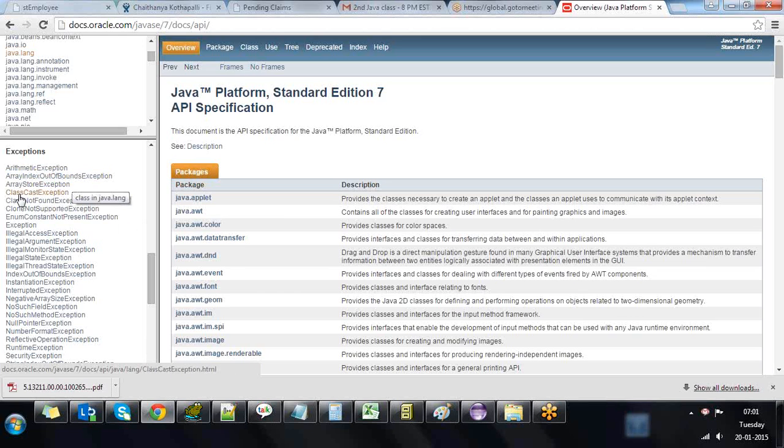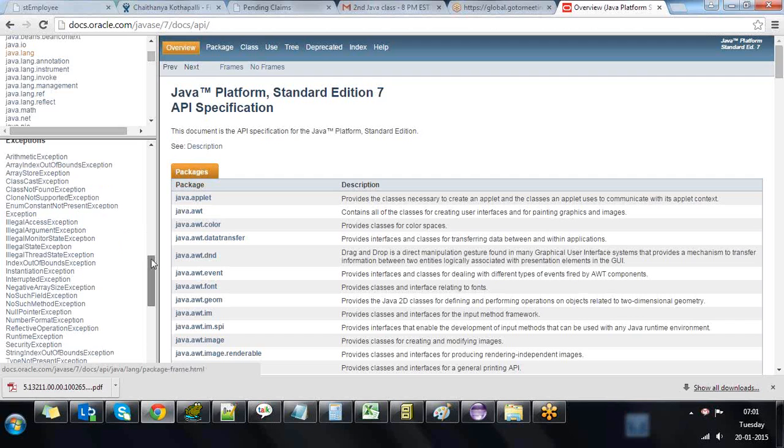Arithmetic exception, class cast exception, array store exception, array index out of bound exception, number format exception. There are many others like this.